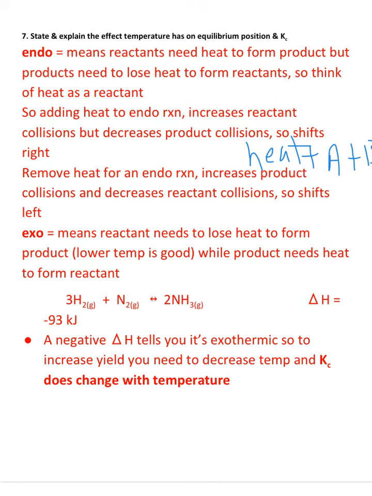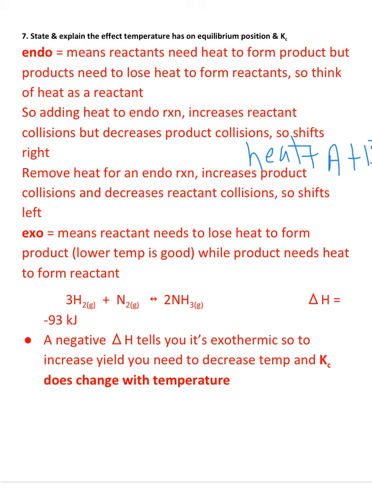So if I have an endothermic reaction, my reactants need that heat to form product, and then once the product forms, the product can't revert back to the reactant because it needs to get rid of heat, and I'm adding heat. So it's only a one-directional change, as opposed to when you add just more concentration of a reactant. Now when it forms product, that product can break back down. But the heat is preventing the new additional product from breaking down, so it's going to drive Kc up.